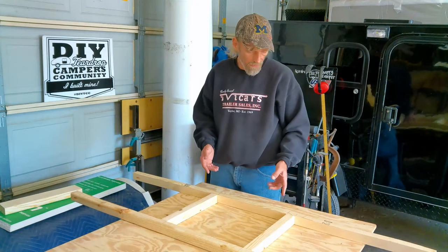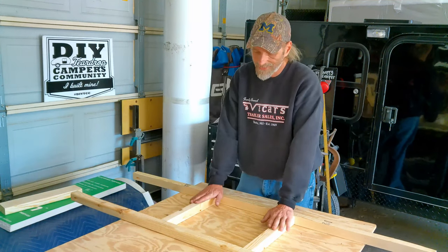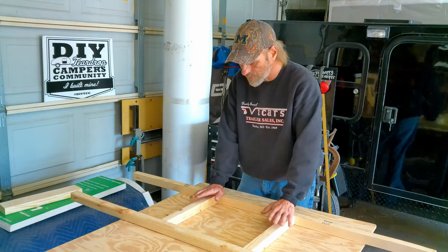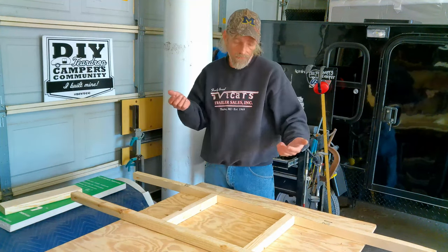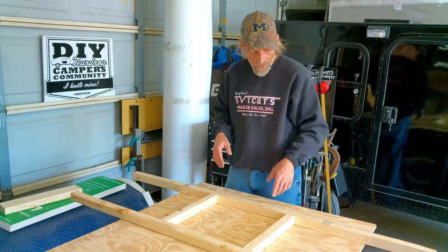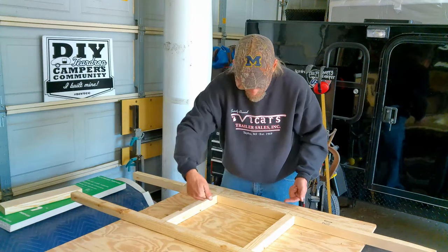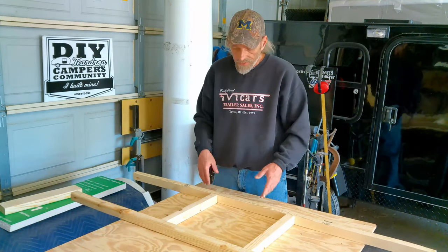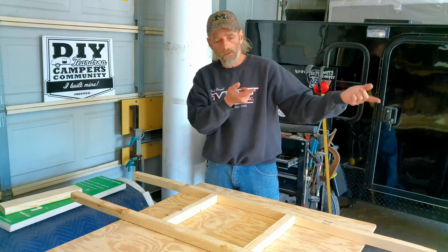So what I'm going to do now is get some screws through the end grain here. Like I said, this isn't real structural. It doesn't need to hold a whole lot of weight for the Fantastic Fan, so I'm not really worried. You could put a couple pocket holes if you wanted to, and some do, some don't. I'm not going to. I'm just going to go through the spar and into the end grain, because it doesn't have to support any weight. So I'm going to do that. I'll spin the camera around and you can watch us put in the rest of the spars.